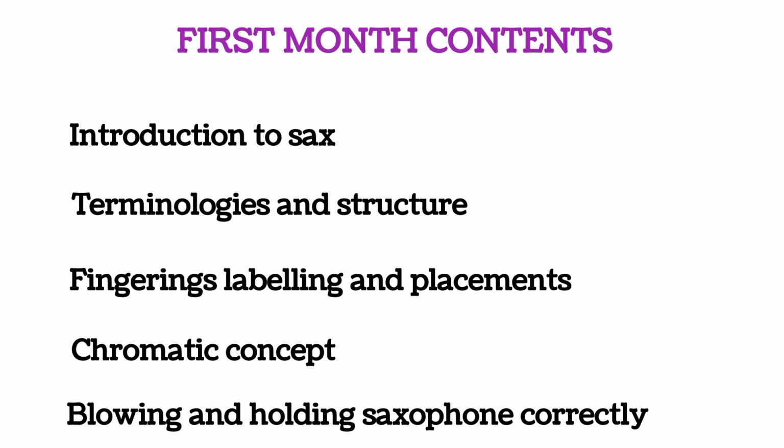Then from there, we're going to move into fingering, labeling, and placement. This concept is very important at the beginner level in saxophone, because once you can place your fingers rightly on the saxophone, at least your problem is half solved towards playing, because incorrect placement of fingerings on your saxophone is going to lead to poor productivity, you understand.